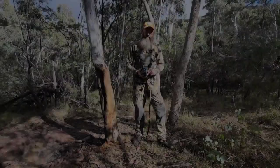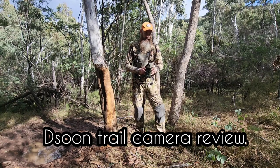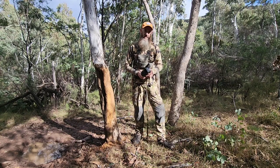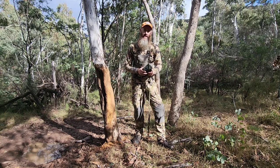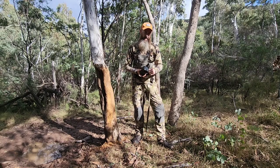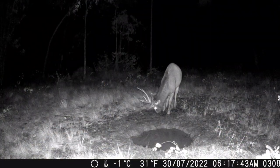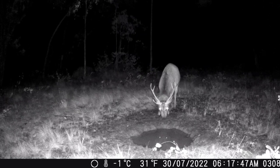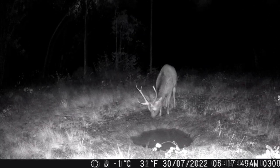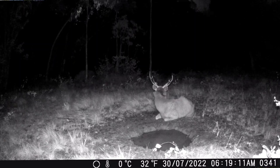Hey! Righto. So I've been sent this trail camera to do a review on by a company called DSOON. And so I've had it up on a wallow. I'll play some video and some photos. Quite happy with the quality. It's got 32 megapixel camera capability. It's also 4K video resolution, and it will support a card up to 512 gigs. So the numbers on it are pretty good.